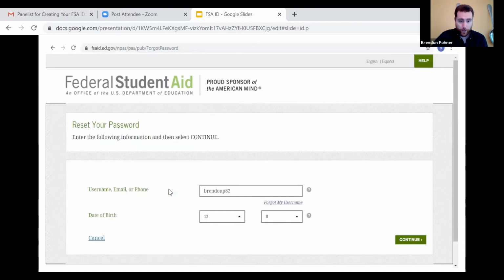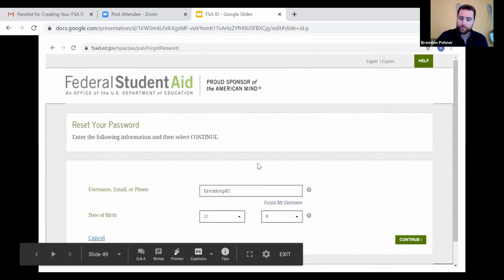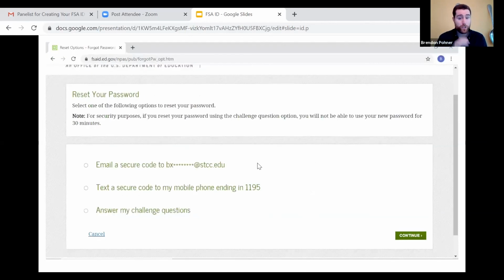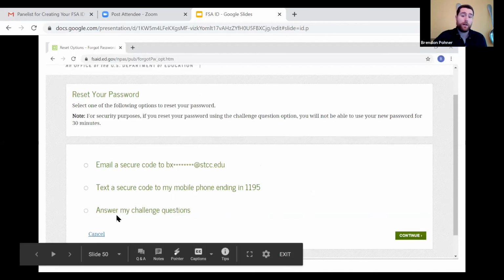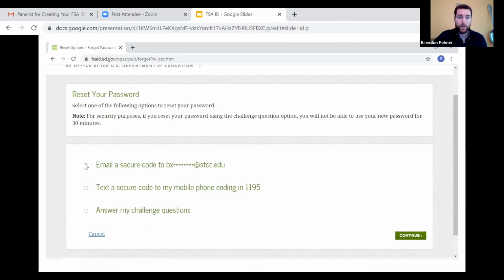Because next, you're going to go back here to reset your password. Put the username in, put your date of birth in. And boom. You see the options that you have. It may just be security, your challenge questions. I keep calling them that, I'm sorry. It may just be your challenge questions. But if you don't remember your username or your phone number that you used, you put that username in and it'll tell you right here. So you can then try and unlock your password, hopefully with your email or your phone number. All right.